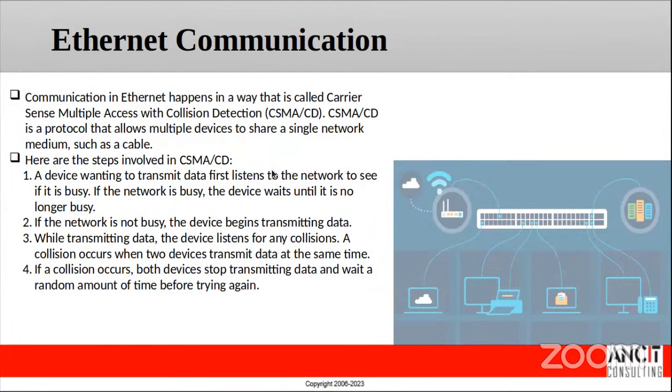So that is where CSMA/CD comes in. Before sending data to the printer, Ethernet will first check whether the bus is busy or not. We both check at the same time, and the bus is busy. After that we wait for a random amount of time. I wait 1 second and my friend waits 2 seconds, randomly like that. After 1 second I check again and it is still busy. Because we take a random time to check the bus, when the bus is free, my data will go and I take the printout. This is the way Ethernet works.